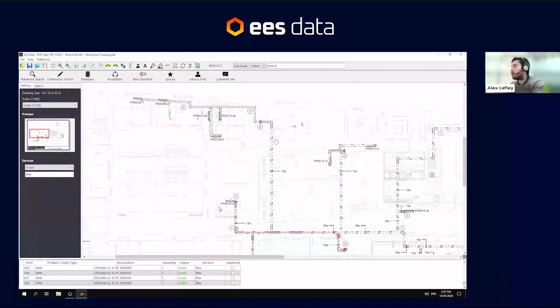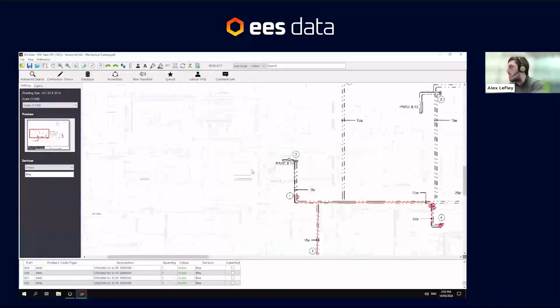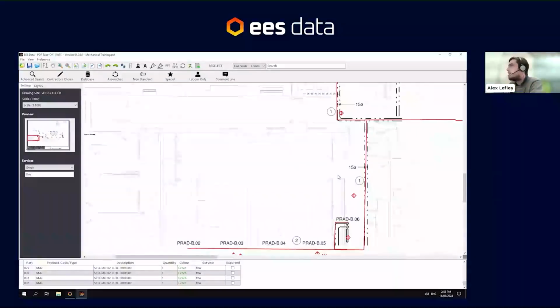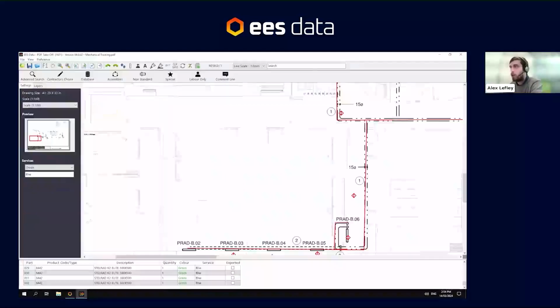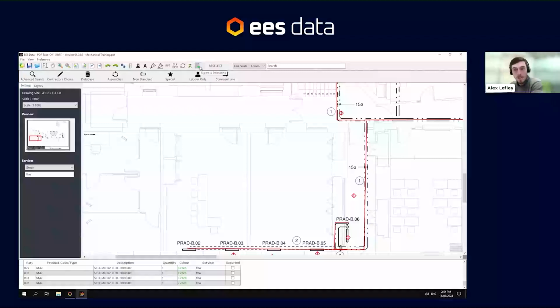So once you've gone through and done your drawings, I'm sure you don't want to see me doing a pipework drawing. Once you've finished and want to move all the information across into your estimating, make sure you are in the job you want it to be inputting, and that you're on the takeoff screen where we are now. Go back to your PDF and press this button up here, export to estimating. When you click it, it should come up with your job's code and your job's name. That's how you know it's correct.